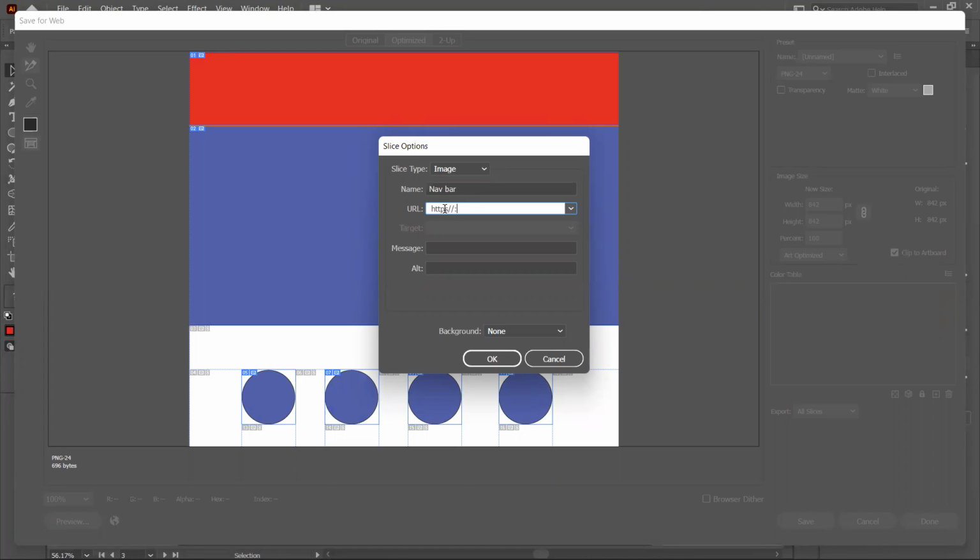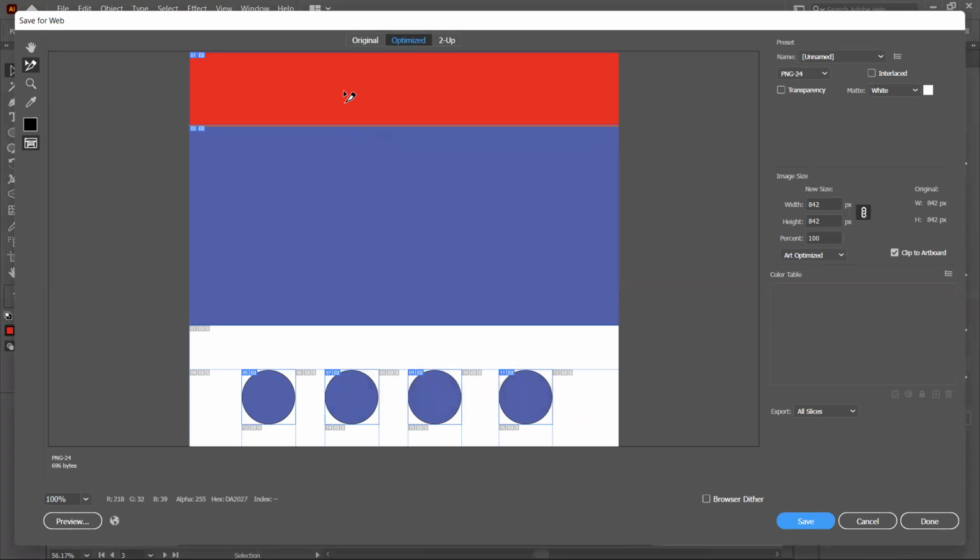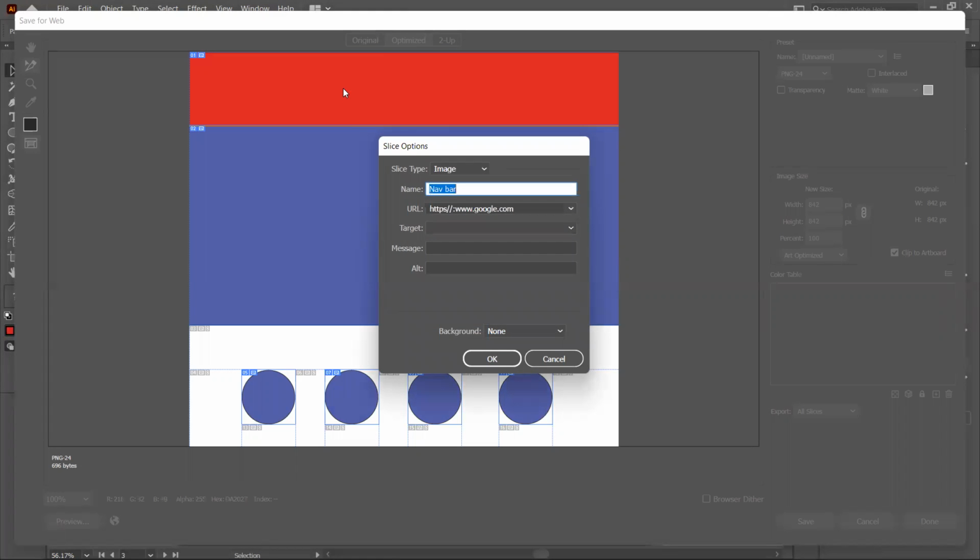Okay, so I have this here then www.google.com. Okay. So if I should have this, I go with okay. If I should have this, I save, and then I embed it in my website, and I click on this, it's going to lead me to this website, that is google.com.